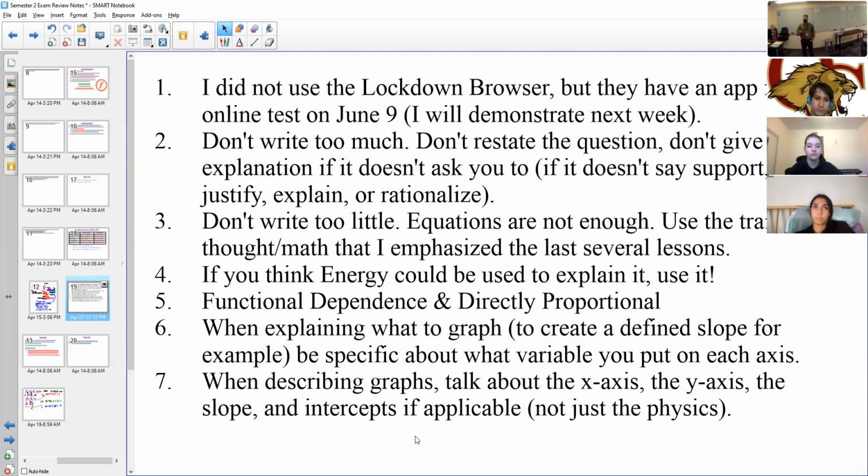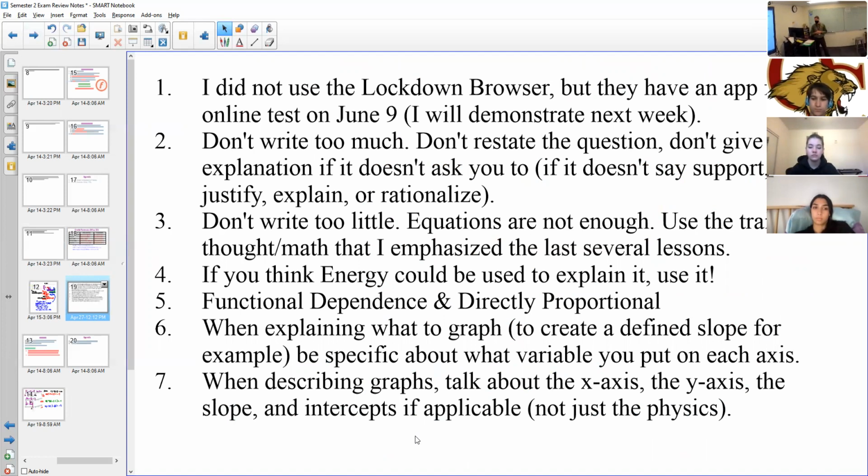I ended up not using the lockdown browser. Beforehand, I told you I was going to, and I fully intended to. But the more I started practicing with it and trying it and realizing, oh, every student has to individually download it on their own computer. And I don't know if you guys know, but the students that are in China often have a terrible time with Access and AP Classroom. They get knocked off, they type in their answers and then it resets and all their answers are gone.